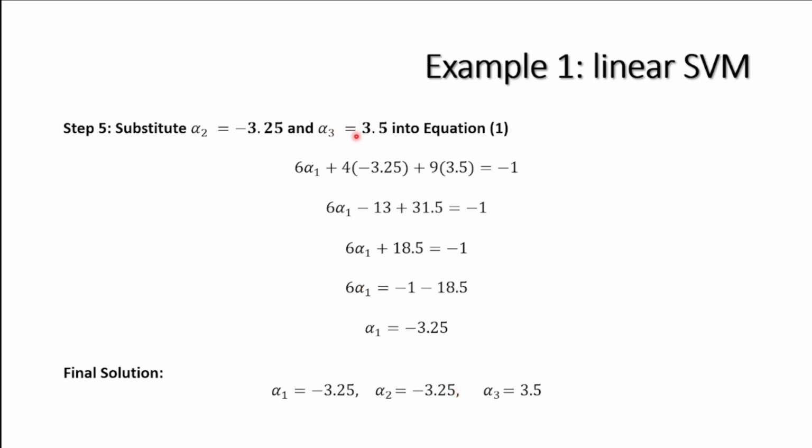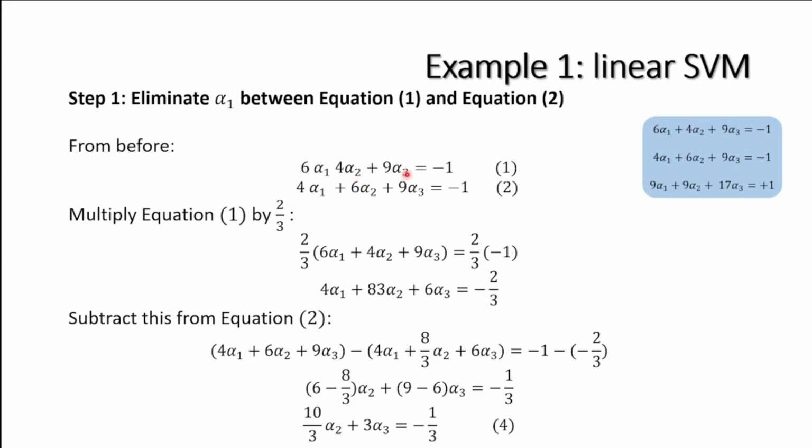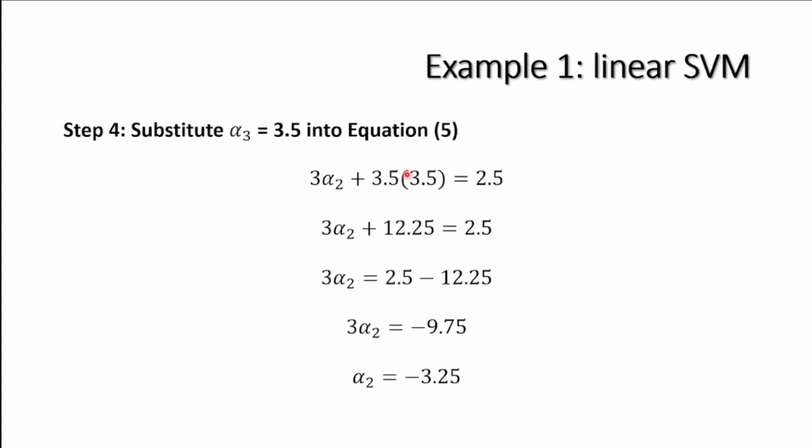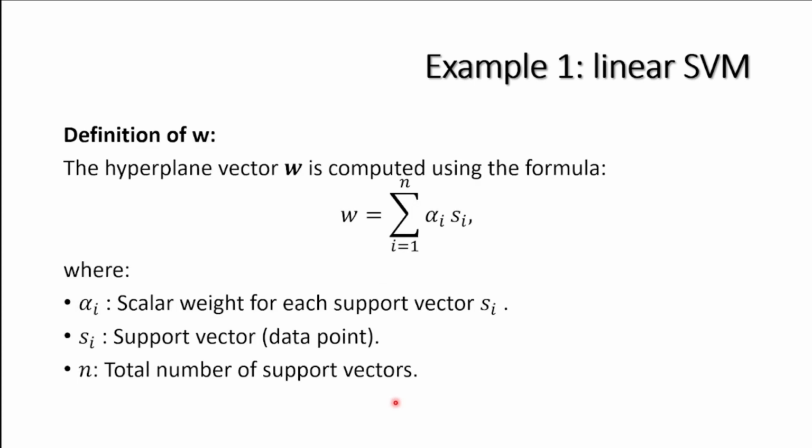Towards the end, in order to find alpha 1, just use the alpha 2 and alpha 3 values in equation number 1, as we have in the first point here. Because we have 2 here, we have 3 down there. So at the end, we have 3.25 minus, same as alpha 2, right? This is the idea of how we can calculate each coefficient for the support vectors S1, S2, and S3 provided in the question. There could be other solutions, but I just provided the normal mathematical approach. So at the end, yes, we have alpha 1, alpha 2, and alpha 3.